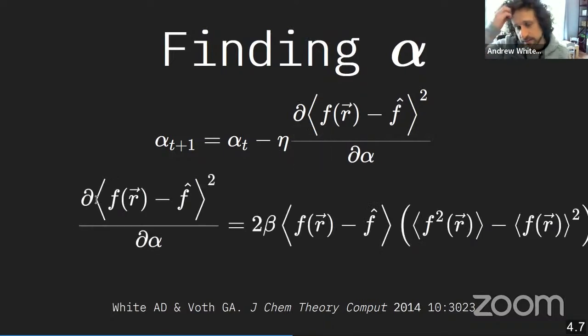It turns out there's a nice little mathematical proof you can do that this gradient, which looks really intimidating, right? Because this is how the ensemble average changes with respect to a linear bias in the potential energy. It turns out it's just the product of the mean deviation by the variance of the deviation. So this is how much we agree with it. We take the mean of it. Then this is the variance of the observable. So it's just the product of the mean and the variance, basically.